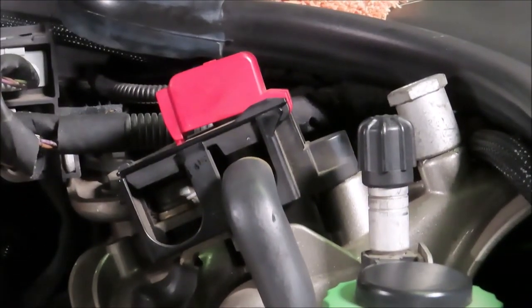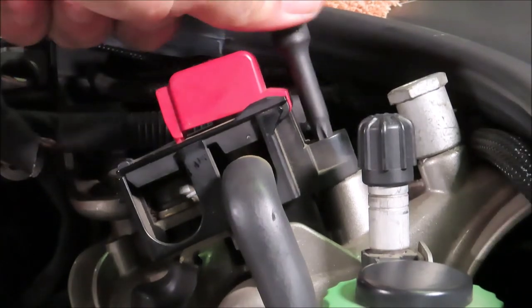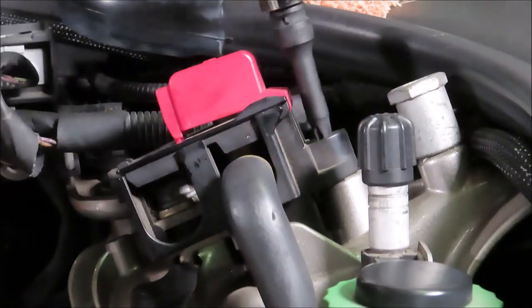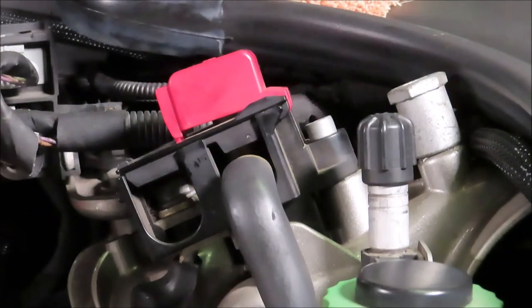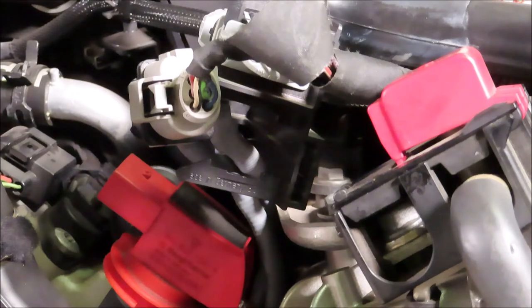We just need some movement out of it. So I'm just going to loosen where it's mounted without disconnecting any of the electronics. And hopefully that gives me the movement I need to be able to get to that last one. That was a little bit of play. All right, well, I got my clearance.